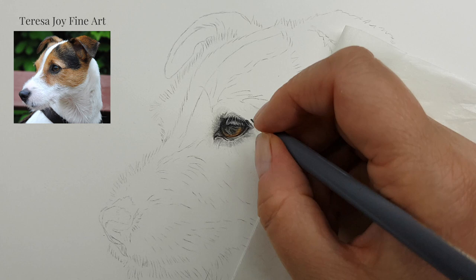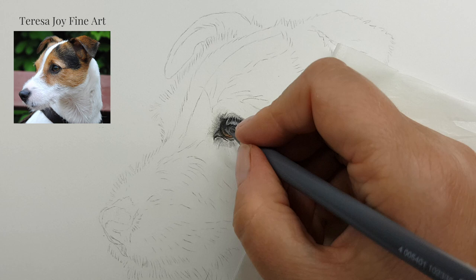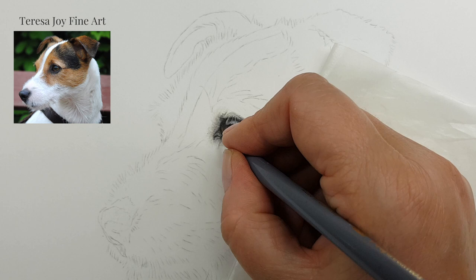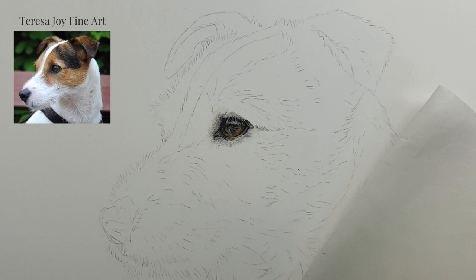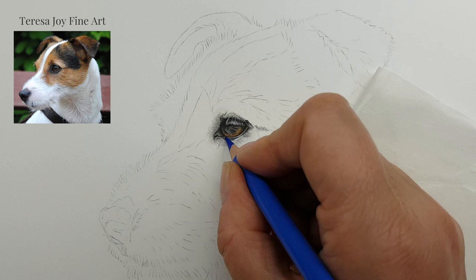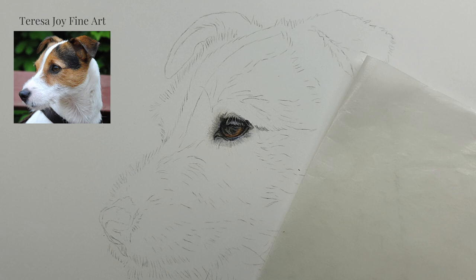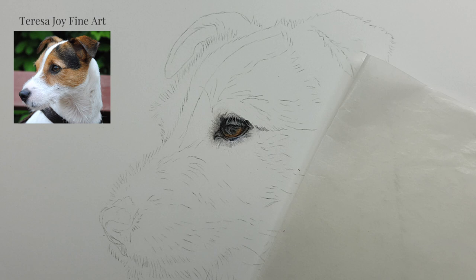I've got coal grey 4 and I'm starting to take out this area on the outside of the eye, going into the brown areas. It's quite grey on the outside of the eye — not light either. Right underneath the eye is a little bit of blue, so I'm putting just a touch of blue along there following that curve, and that will get blended out shortly. Just blending that reflection a little bit.